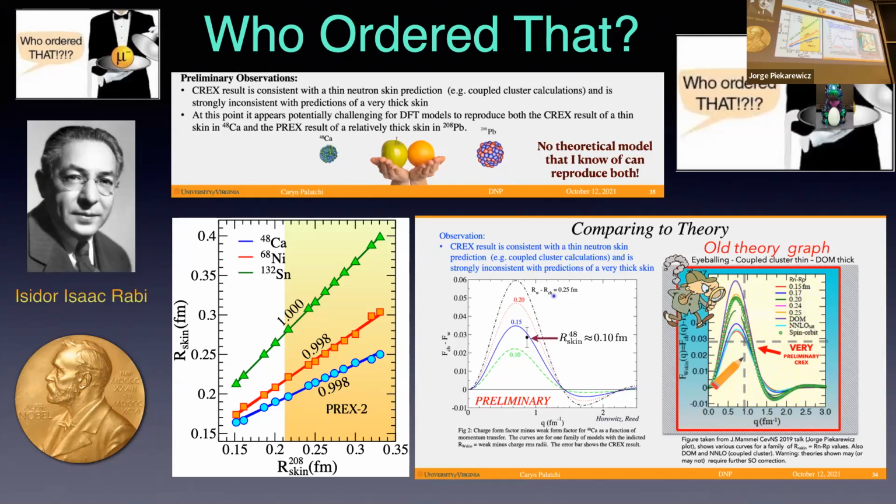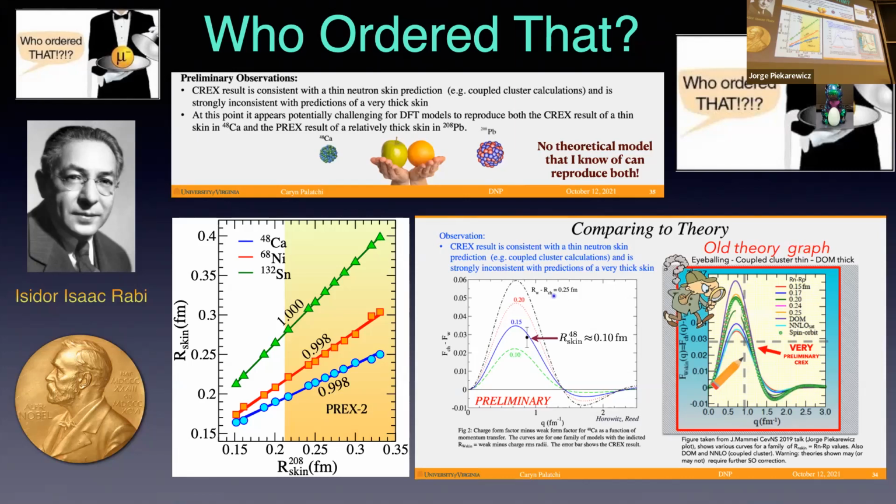As theorists, one of the things that we like to do is we say, well, if the correlation between lead-208 and calcium-48 or other nuclei is very strong, then basically I can use PREX to predict what the neutron skin of these nuclei is going to be. The blue one, in particular, is the case of calcium-48. So in calcium-48, I say that consistent with PREX, I expect that the neutron skin should be at least 0.21 fermis.